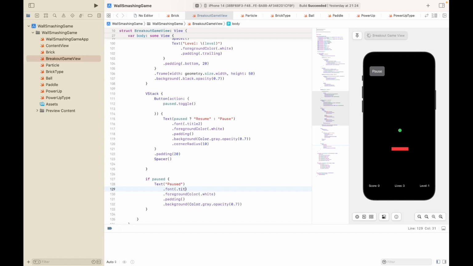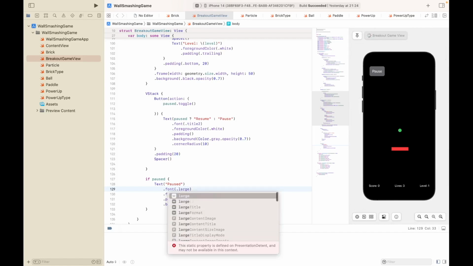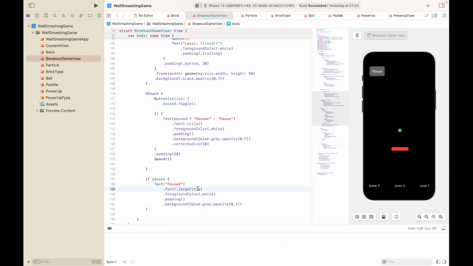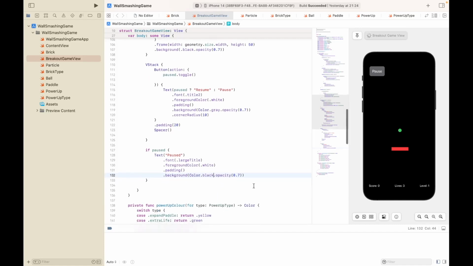And that should be large title. Color.white stays the same. Opacity, that should be Color.black. And then we just need some padding.